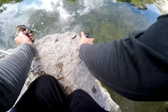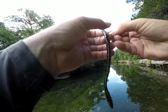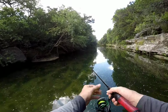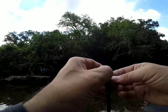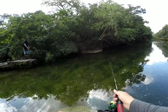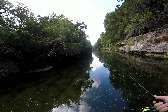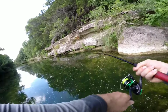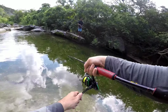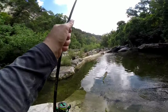I'm leaning over this rock. Got one. Nice. Wow. Another bass. I didn't think he was going to eat that big of one. Oh, he went underneath the hole. All right, come out. Dang, he's bigger than I thought.